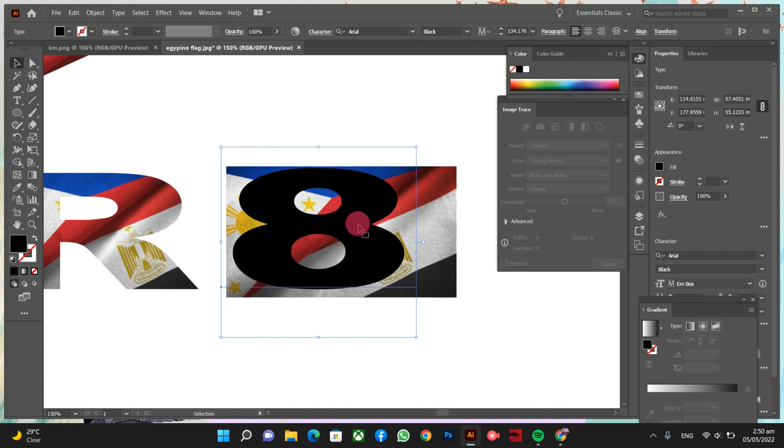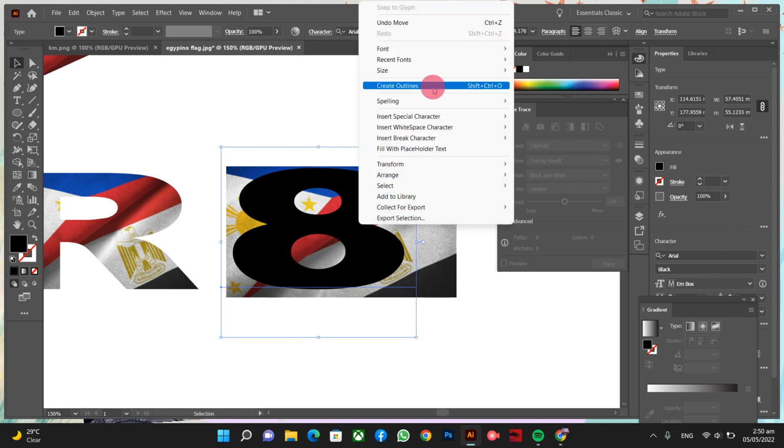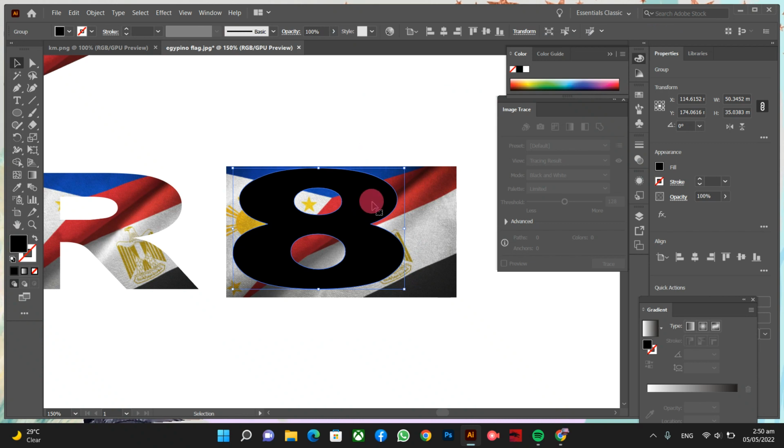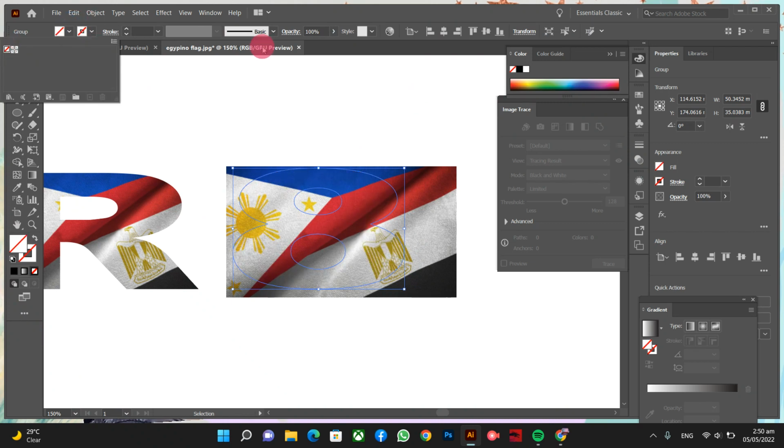With this number 8, always remember to make it outline. Okay, now it's outlined, so now you can make the clipping mask. Right now I want to remove the fill so I can see what is inside the number 8.